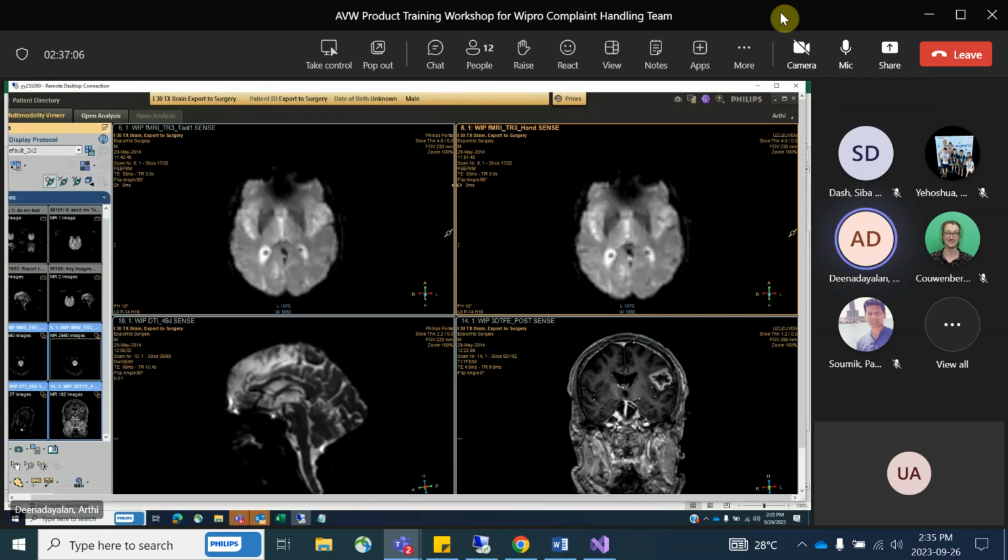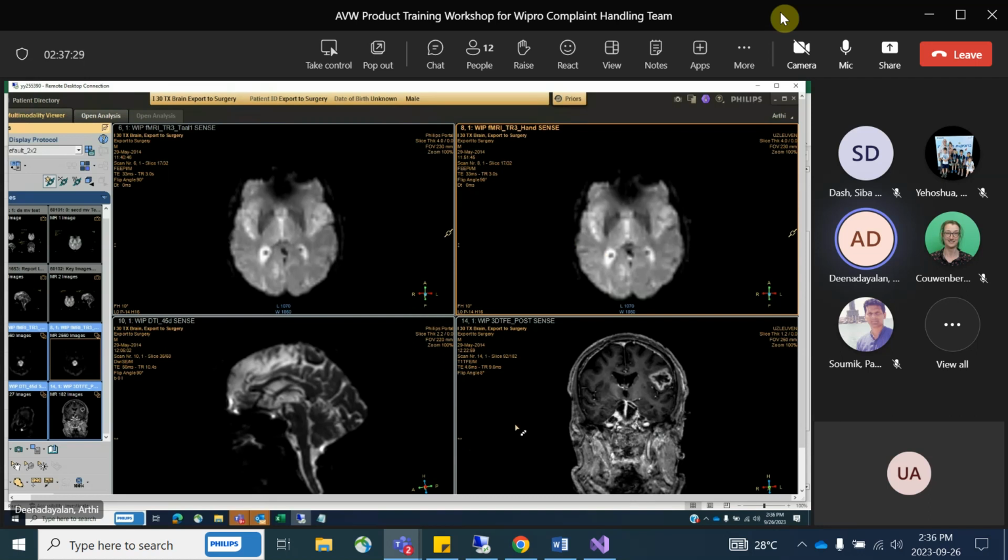Now I have four series here. Out of these four series, these two are linked. How do they get linked? The main background of this linking is that both series have the same frame of reference. I'll show you how it is checked. When the series have the same frame of reference, automatically ISP will do the linking from the background. I'll tell you why it is done.